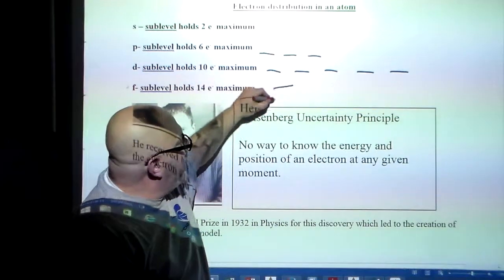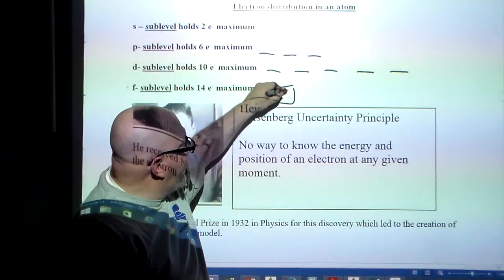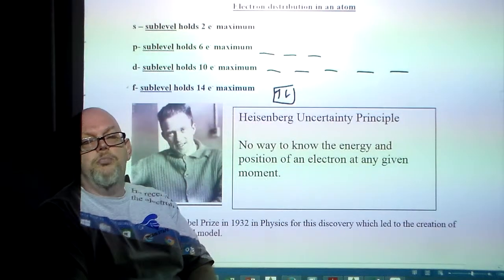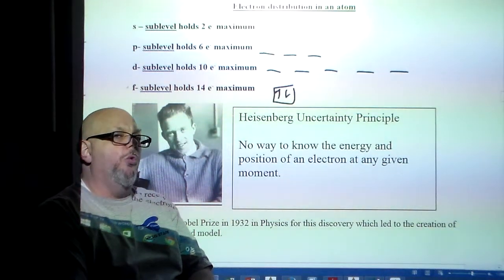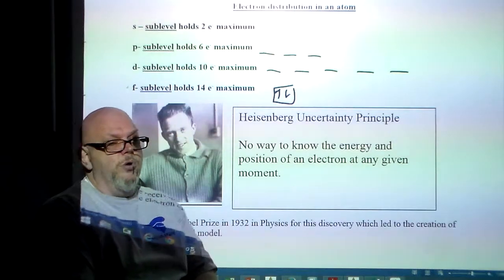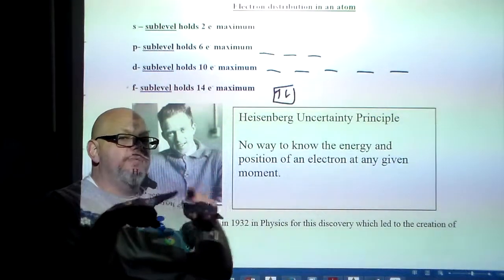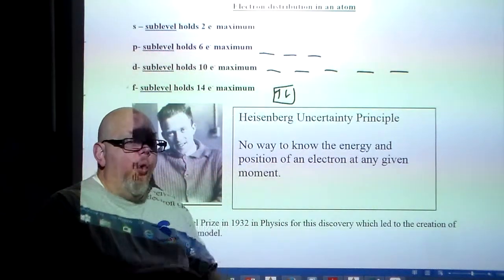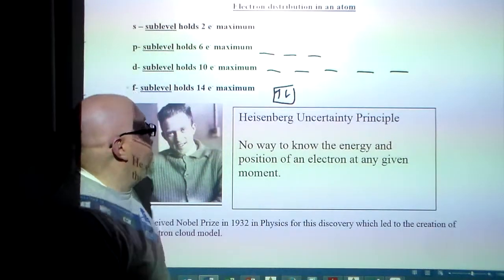And you may remember we did a sheet where you had electrons that you put in the box and you put in an arrow. One arrow going up and one arrow going down. Well, remember that the electrons have to spin opposite of each other in order to stay stable. That's the idea.